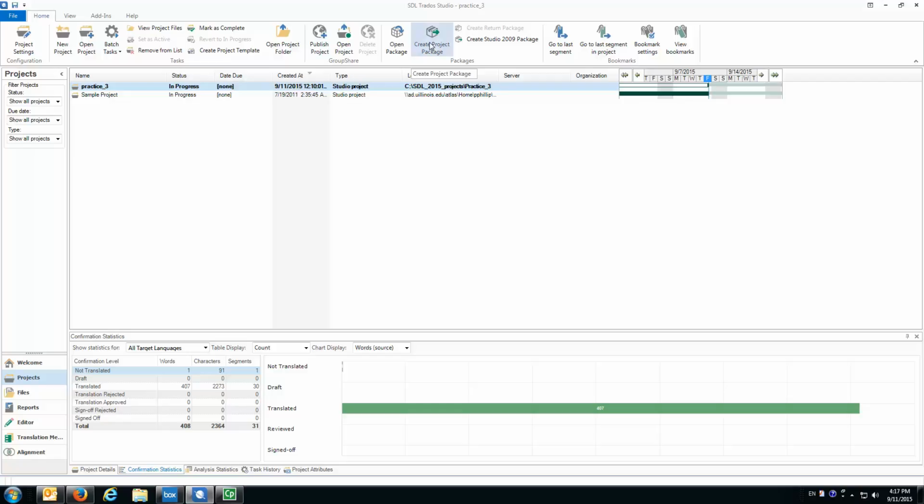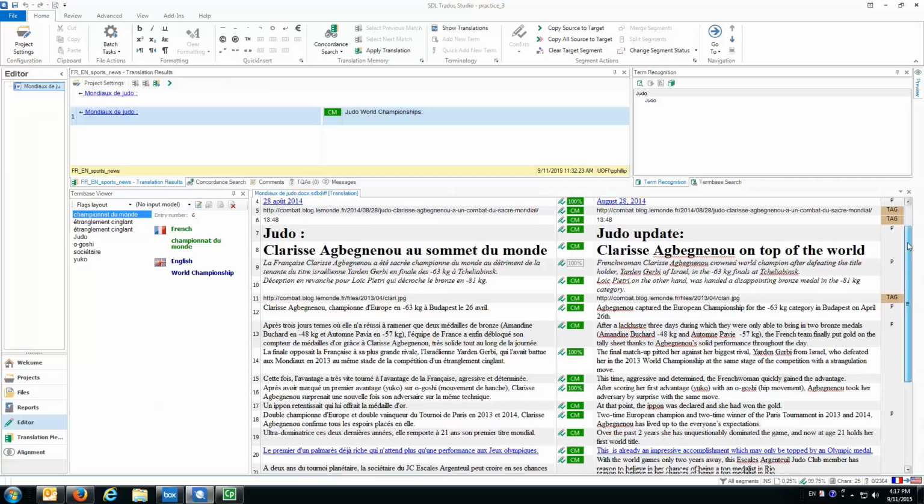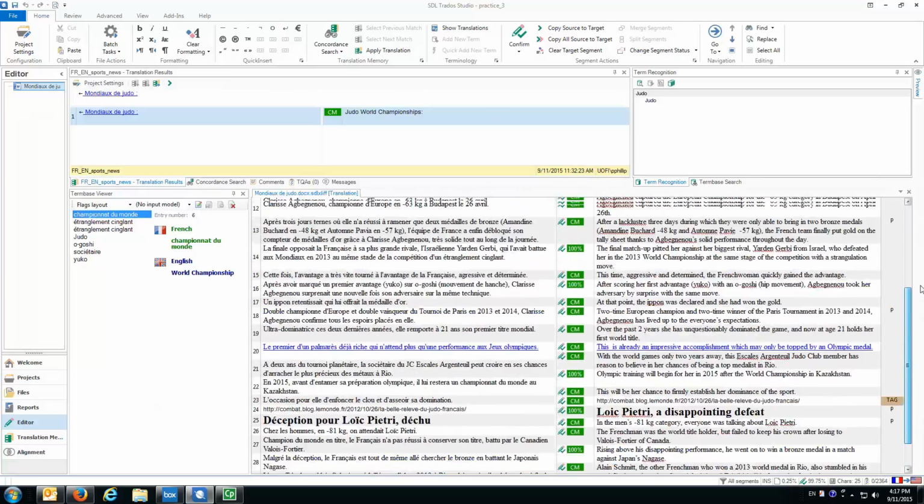So what you would do in order to use this workaround is you would go back to the editor window with this project open. You can see I have a project here. I have translated an article about a judo champion, and in this project I have confirmed all of my segments.